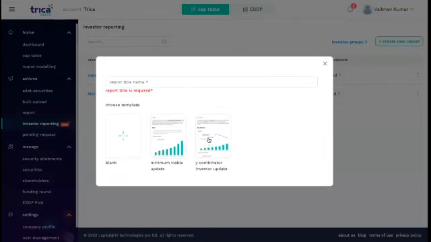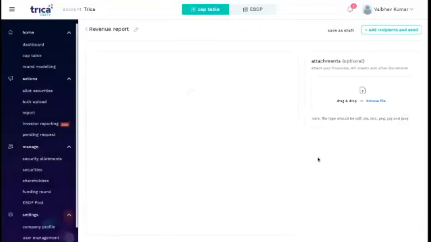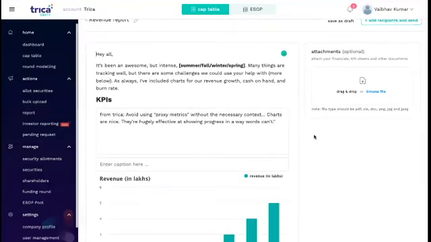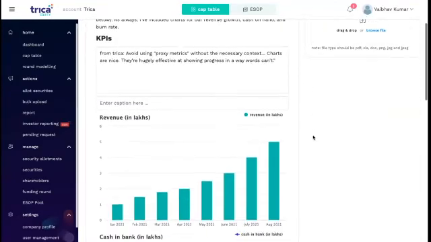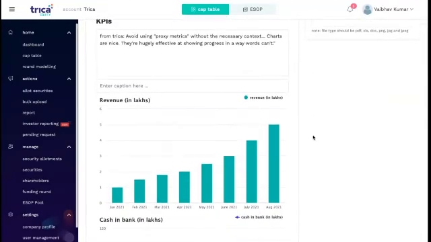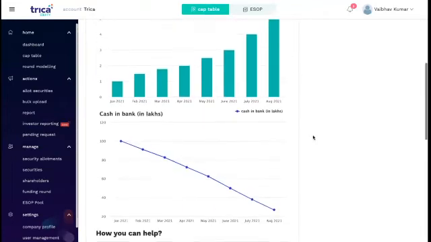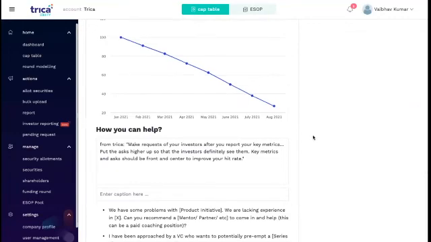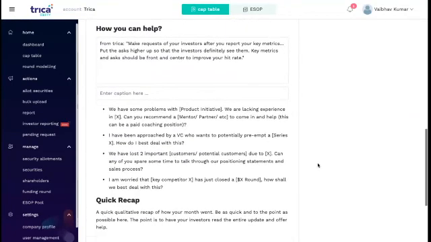If we click on Y Combinator, we can select, let's say, if we want to show an annual report on the revenues that we have generated. You can add certain KPIs that you want to show on this report. You can see how the revenue has changed over the last year, how much cash you have in your bank, and all of these things. Like we mentioned during the call, you can add what all things the investors can bring up, so that it drives the startup even more.